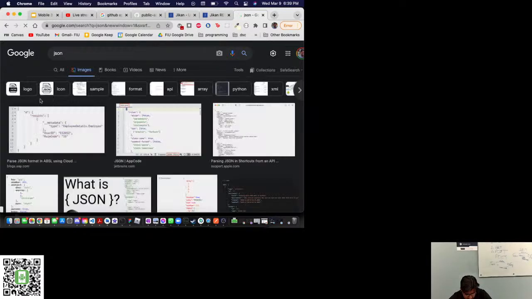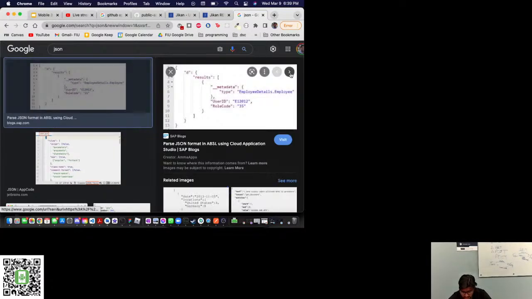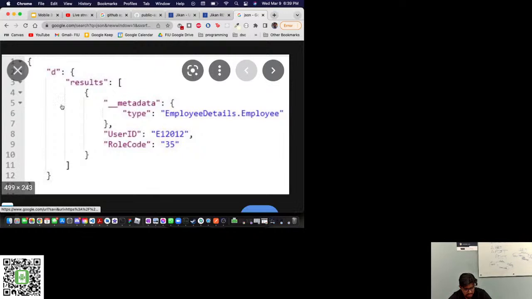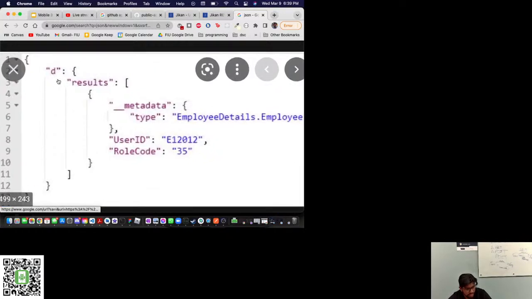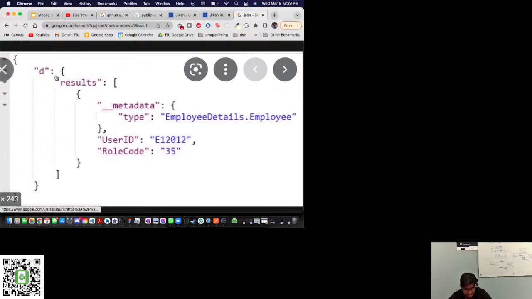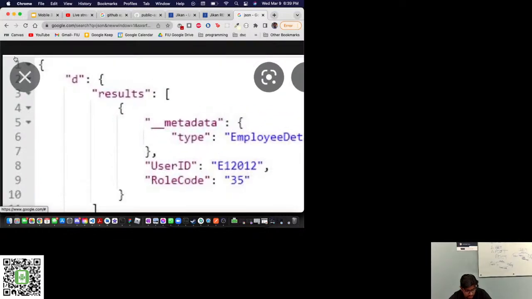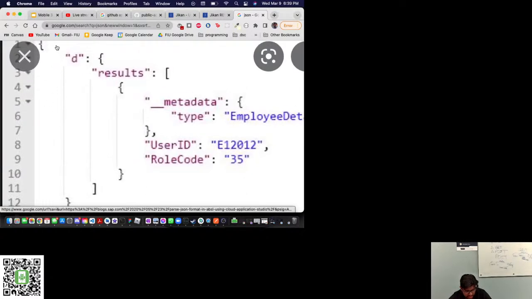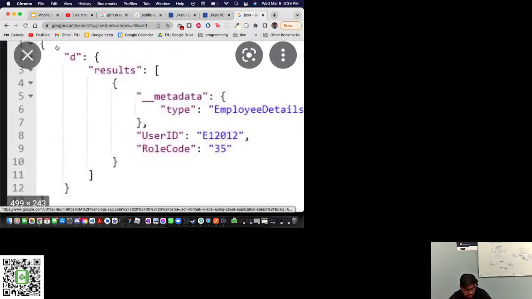But essentially, what that looks like, I'll just post some images. It might look something like this. Right? Can you all see that? Okay, cool. So this could be a typical API return in terms of JSON. You see it within these brackets, right? We have brackets that start all the way at the top. These brackets signify the start of this JSON object.